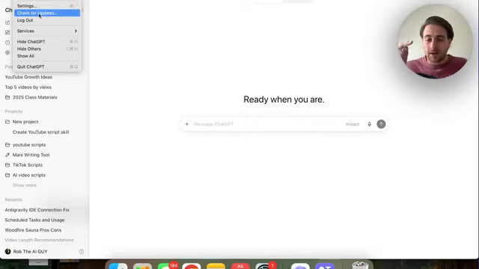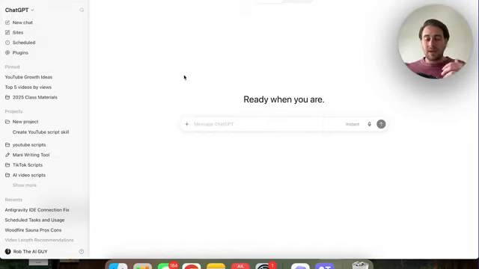You want to make sure that you click on that, because once you actually update this, what this is going to do is make your desktop app and your regular web application in sync now. A lot of users were complaining about this, that your projects weren't getting ported over, your chats weren't getting ported over, your memory wasn't getting ported over, but now all of that's ported over.